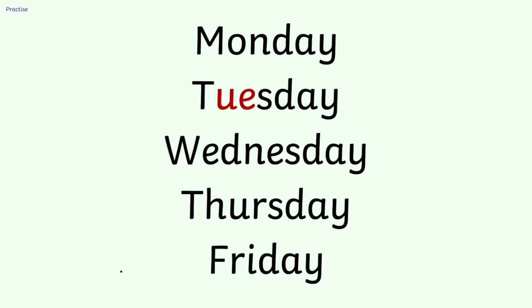This is Tuesday. Now this word makes sense. It's got all of the usual sounds that we'd expect. We just need to remember that the oo sound or the U sound is being made with a U and an E. It's not the most common digraph, so that's just one to look out for.